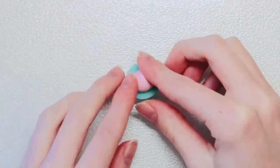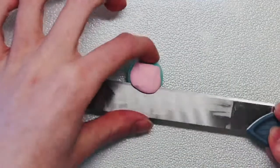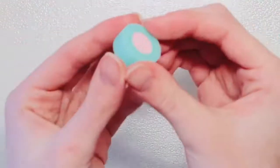First you're going to take some Sculpey 3 pink and put it into your cupcake mold. Once you've squished your polymer clay down enough, cut off all the extra. The base of your cupcake is now completed.